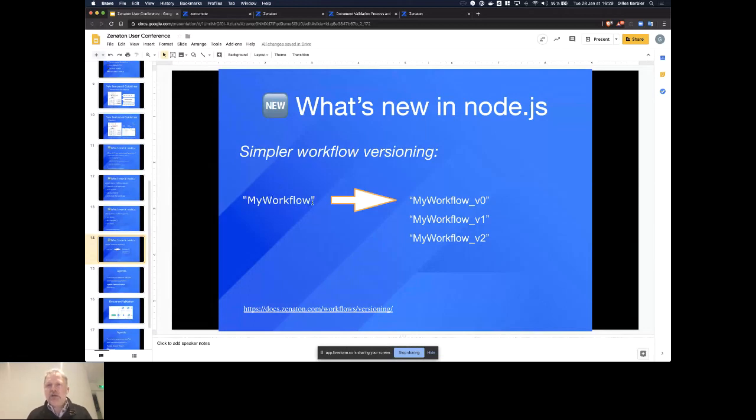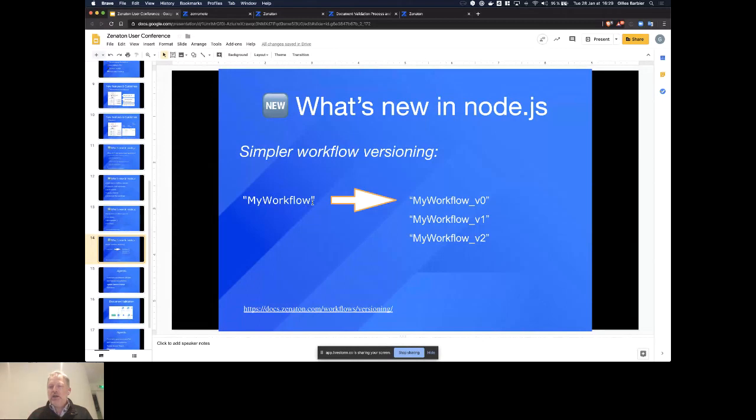So if you are already running a workflow called My Workflow, the only thing you have to do for a new version is to rename your My Workflow to My Workflow_v0. And from there, you can add a My Workflow_v1, and if you want My Workflow_v2, and so on. And each time you dispatch a new workflow, it will take the last version of your sources.